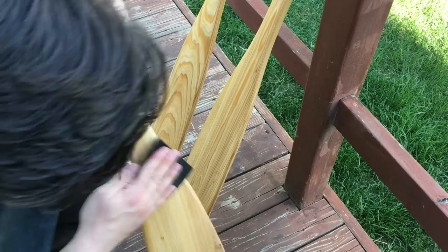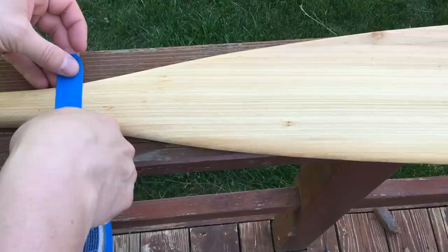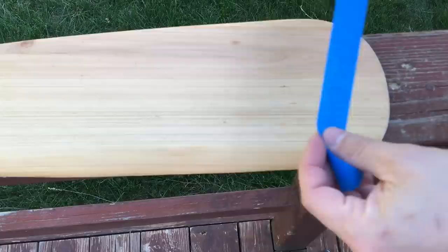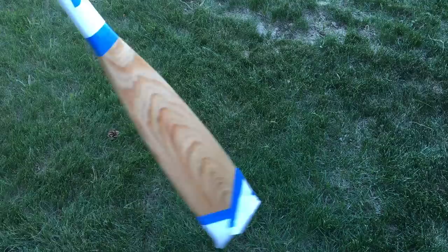Now, if I wanted here, I could have stopped, actually. I could have left it as is, and these paddles would have been fine with a nice three layers of polyurethane. But like I said, I wanted to paint these and do something a little more unique, because I'm not very content with just normal. So I masked off a few different areas on the paddle so that I can paint different portions of the paddle.